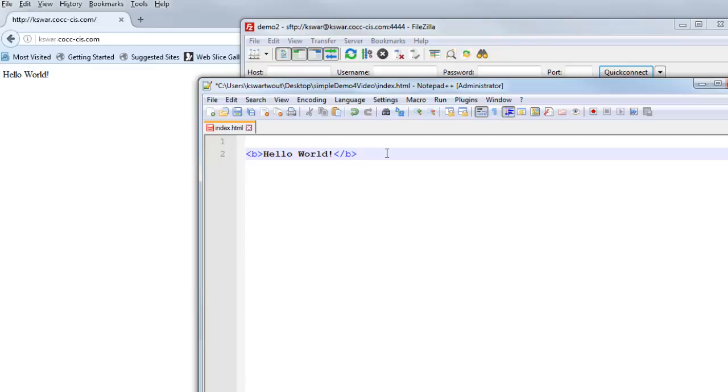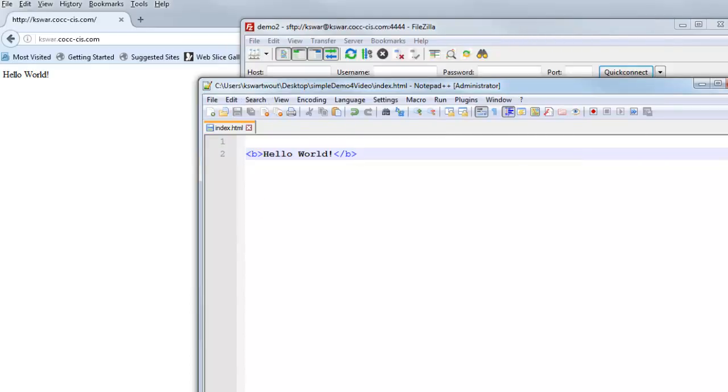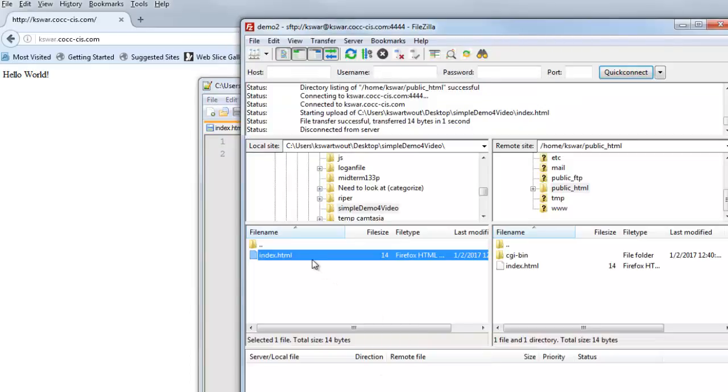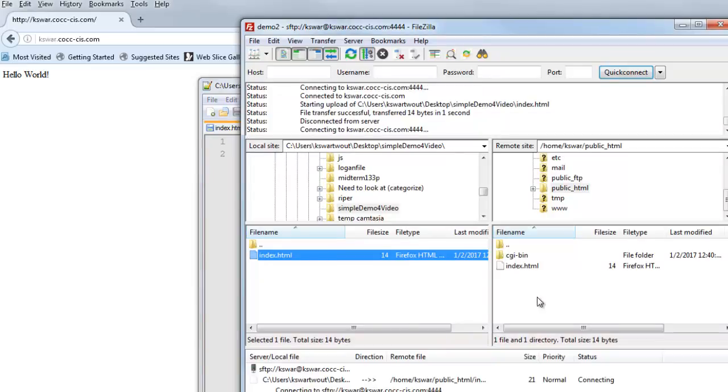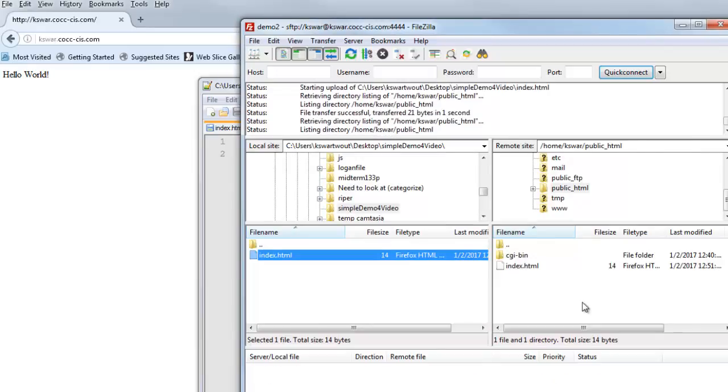All right, so big changes, right? I wanted to make that bold. So the steps for doing a change, it's a little annoying, but you'll get used to it over time, is you have to save it. Every time you make changes, you have to save it. Then I have to go to my FTP client, drag it over. It's going to get mad. It's going to say, hey, are you sure you want to replace this? I'm sure I do. And now I go to the real web, look at my page. Notice nothing happened, right? That hello world's not bold until I refresh it. So that's kind of the cycle that you go through.